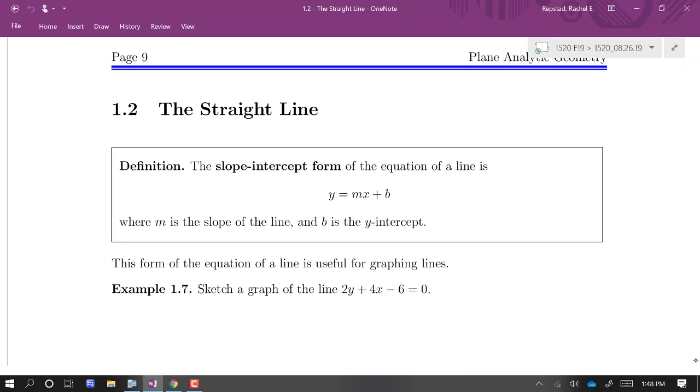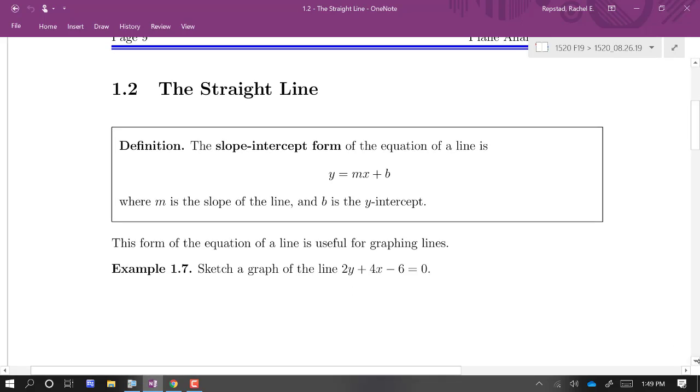All right, so this chapter is all about making connections between the equation of some relation between two variables and its behavior in the plane. We're going to start. Some of this will be review. I mean, you've all done stuff with here's the equation of a line. So this is a pretty short section. It's just a couple of pages. We're going to refresh our memories. And then as time allows, we'll talk a little bit about the circle in the next section.